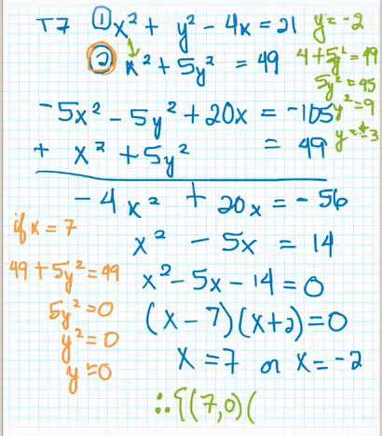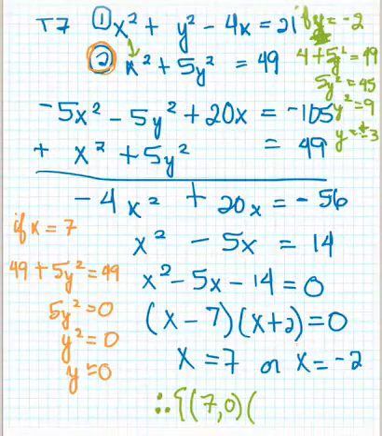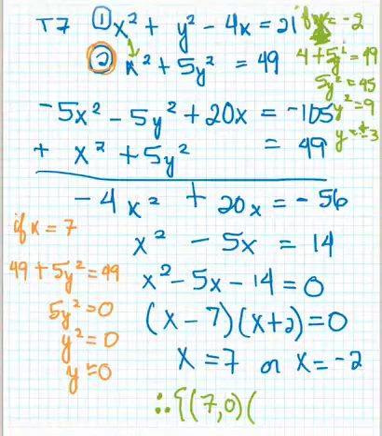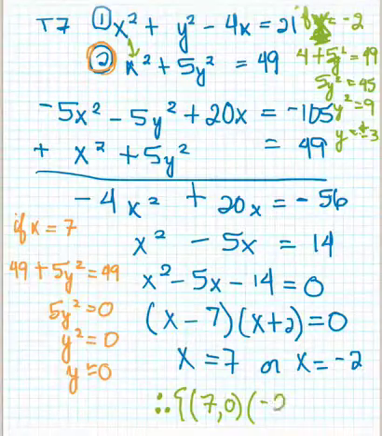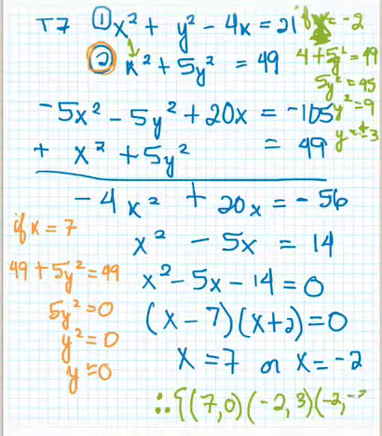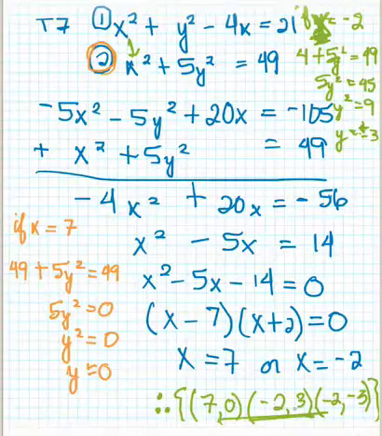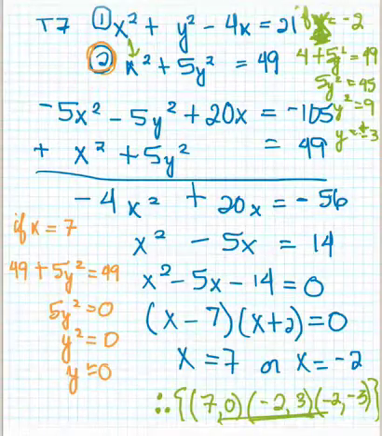Why did I say x? I'm not redoing the problem. This is supposed to be if x is equal to -2. Jordan, we're going with this. So if x is equal to -2, y is equal to 3, and then if x is equal to -2, y is equal to -3. This is good. We're going to go with this as a roll, because for some reason I can't get this problem right. Okay.